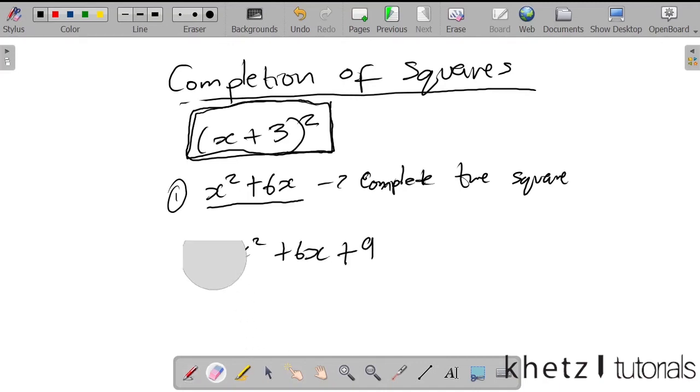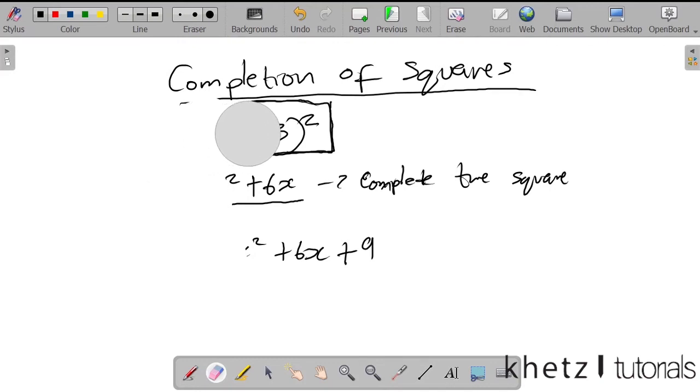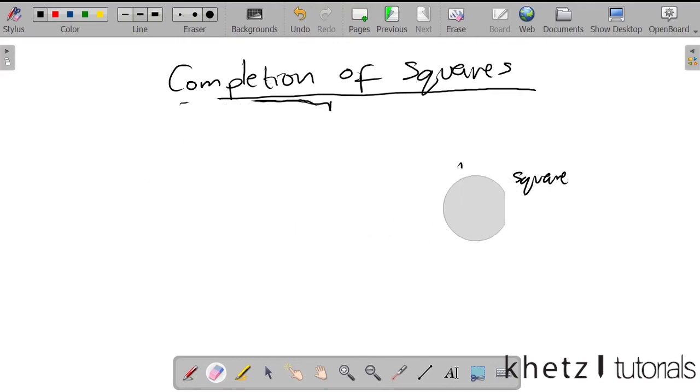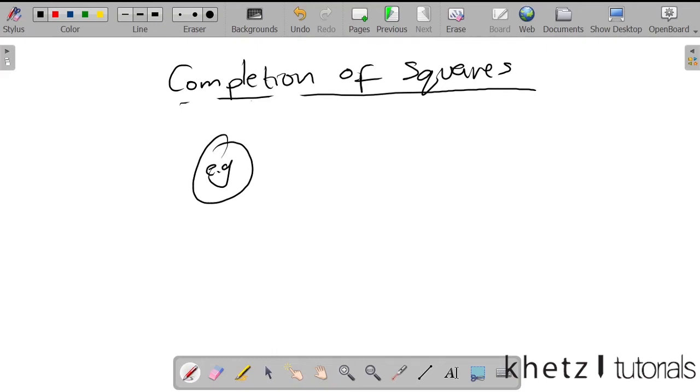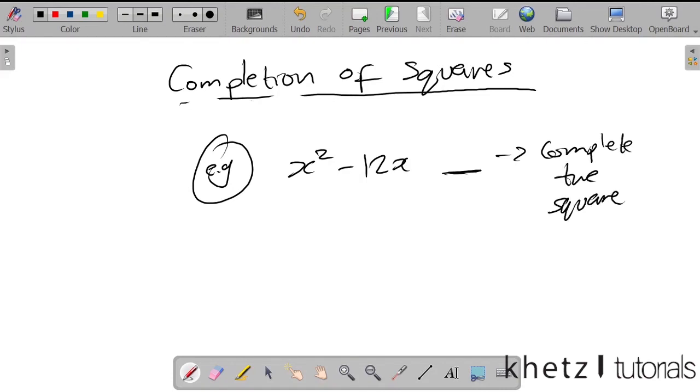So now I want to show you the working, or how you'd actually compute that perfect square, or how you'd complete the square. So let's use another example to find this. Let's say you're given x squared subtract 12x, and you're asked to find something here which is going to complete the square, right? So what is that something over here? To compute that part, here's what you basically do.